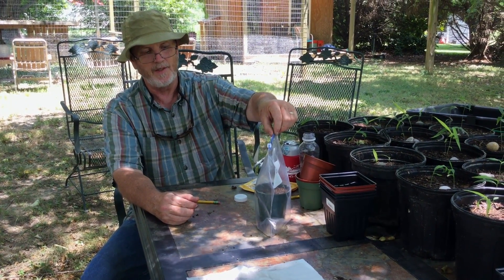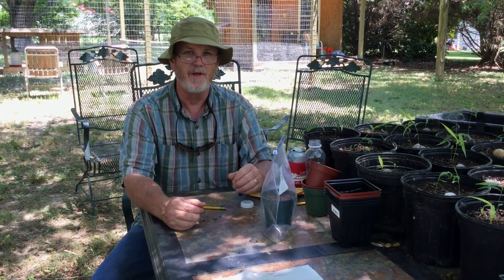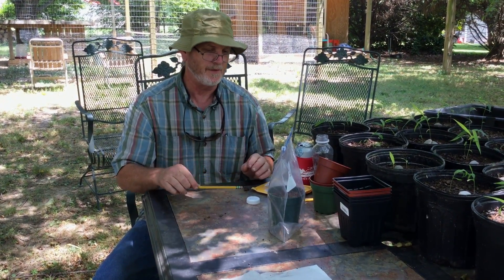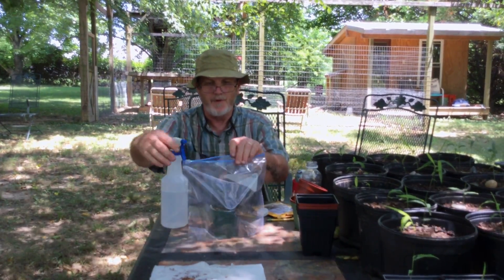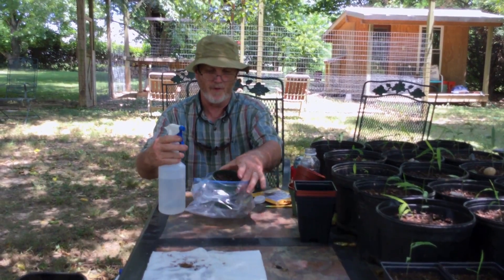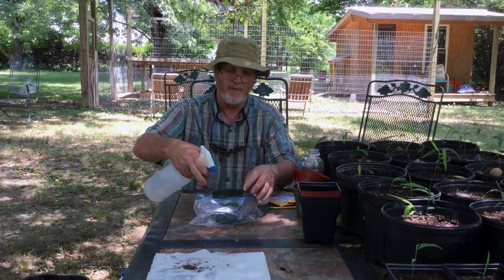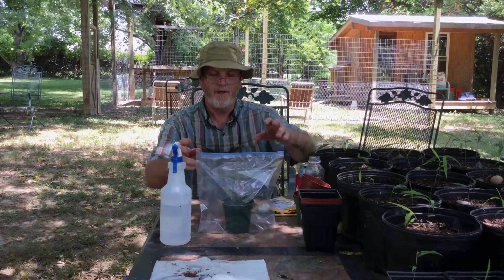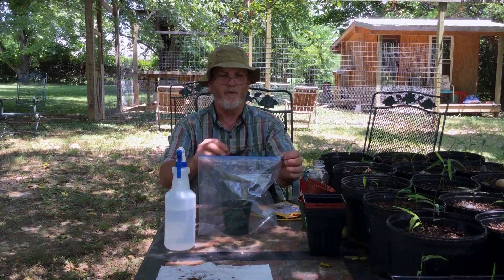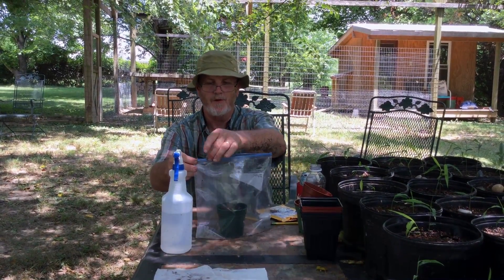It'll take probably about 10 days for the seeds to germinate. Don't get discouraged if it takes maybe even up to 30 days before you have plants. Out of a group of them, you should see some within about two weeks. You want to make sure that when your seeds are in the dirt, it's real damp and saturated, but not flooded with water pouring out the bottom of the bag. If you need to, squirt a little bit more water and let it soak up. By sealing this as a greenhouse, you'll get condensation on the bag and it will be self-watering. Every once in a while, open it up to get a little air in there, check on it, squirt a little more water if needed, and then seal it back up.